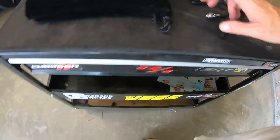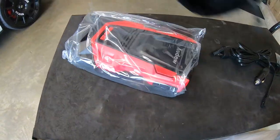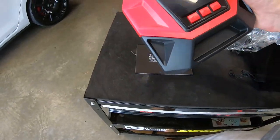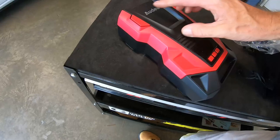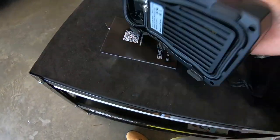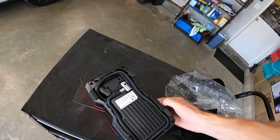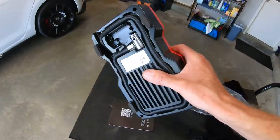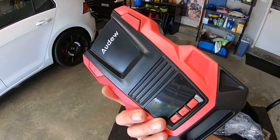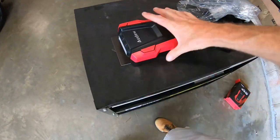It's got a regular AC and a 12-volt connection of course. Let's take a look at what this puppy looks like — very high-tech looking, whether or not it's any good who knows, but it looks pretty freaking sweet. That is awesome. I'm gonna connect it here to my 12-volt and we'll take a look at it. Oh, I like the way it snaps in there — super compact. This is actually more compact than that big clunky one, which was actually smaller but more clunky. This is super nice.